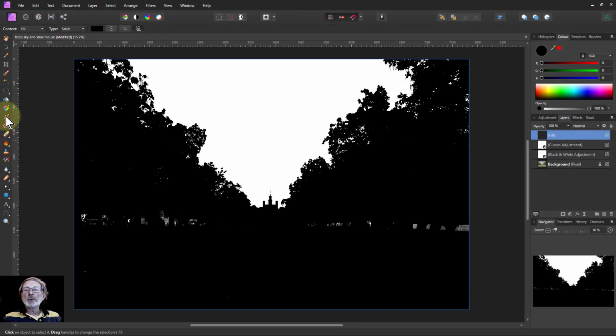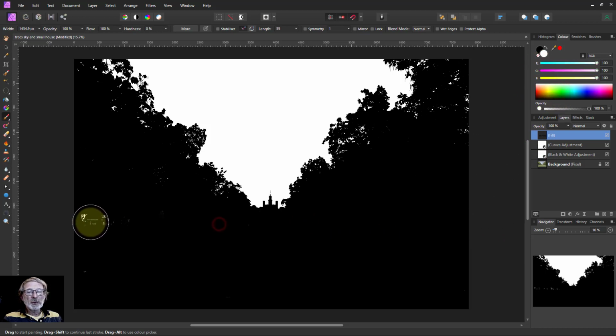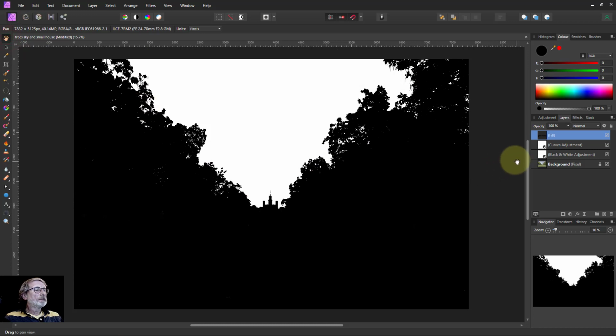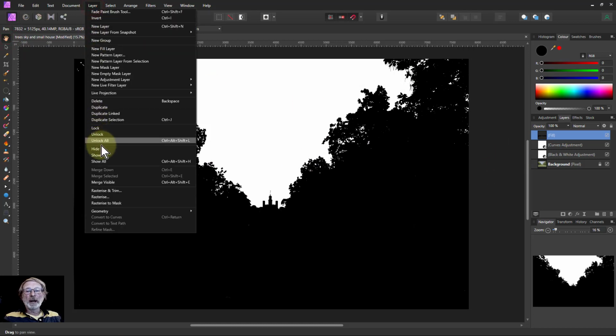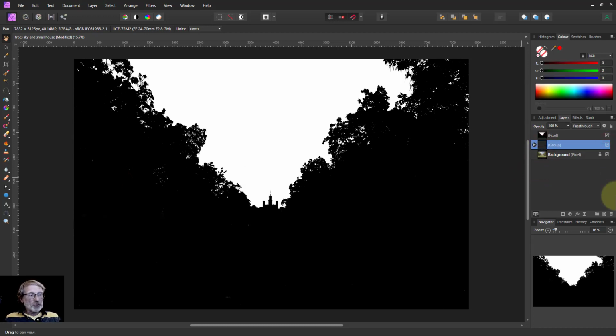So I literally go to the black here, is it, and paint on here, or is it white? Yes, it's white to paint on there, isn't it? So to paint those things away, so any remaining bits and pieces, so I've got all that complex sky now selected. So all I need to do now is to go layer, merge visible, and then these here I can just turn off. I like control G to stick them in a group so they're nice and tidy out the way, but I can always come back to them if I need them.